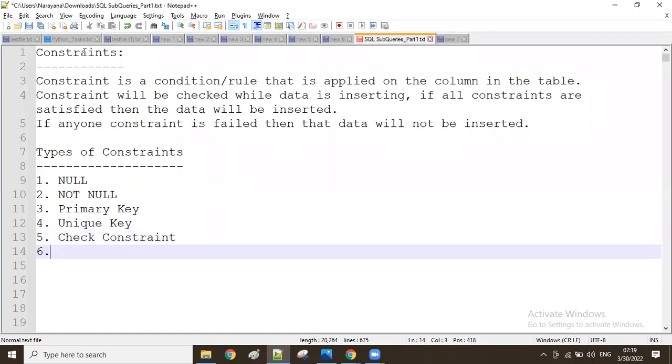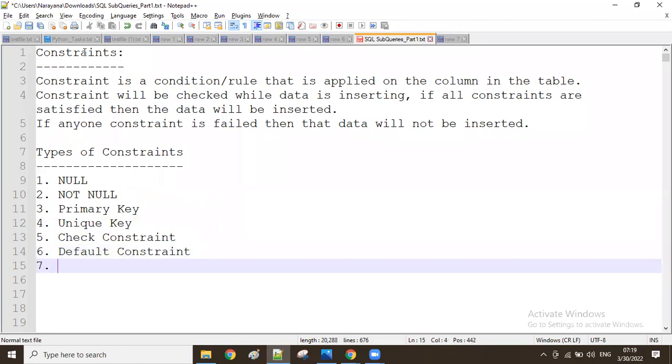And sixth one, default. And seventh one is foreign key constraint. Null, not null, primary key, unique key, check, default, foreign key.